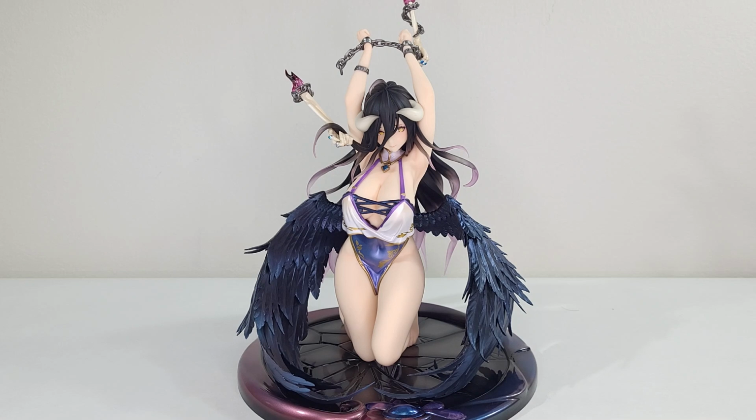So now moving on to the value section, I do think this figure is a very nice figure so far. But does the value justify it? Is the pricing good for this figure? I got this through AmiAmi, so the exchange rates are going to be completely different as if you were going to get this here in the US.